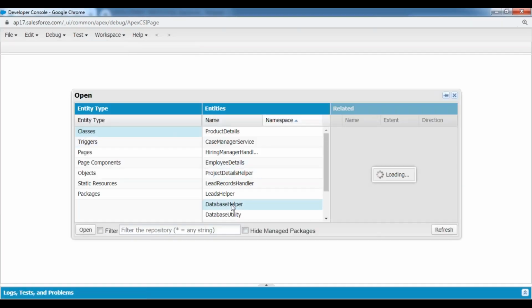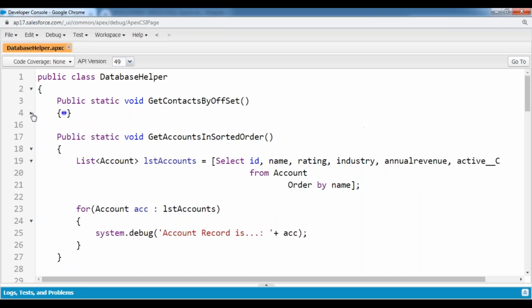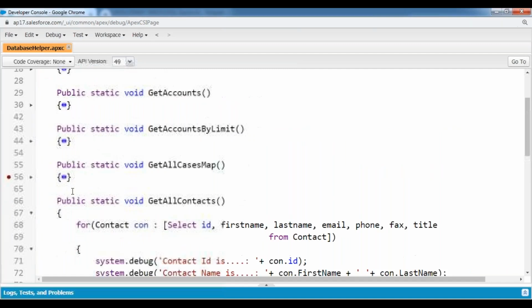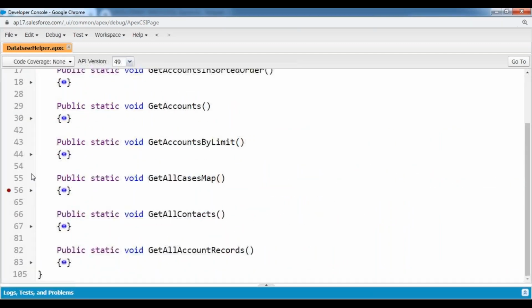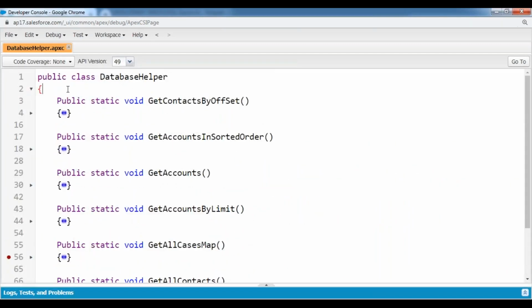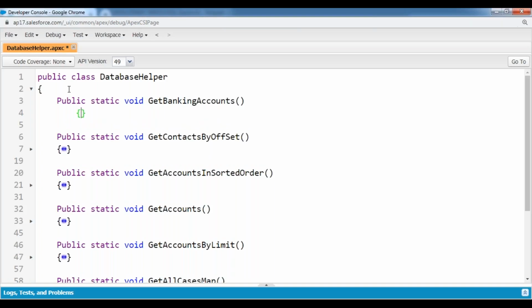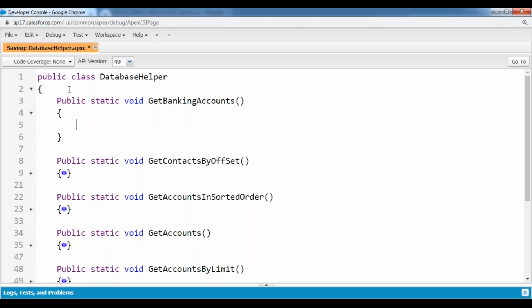That is DatabaseHelper. This is a class which I prepared previously. Now, I'm preparing one more method over here: public static void getBankingAccounts. Then how can we write this SOQL query? You know that. Now I'm writing this SOQL query.